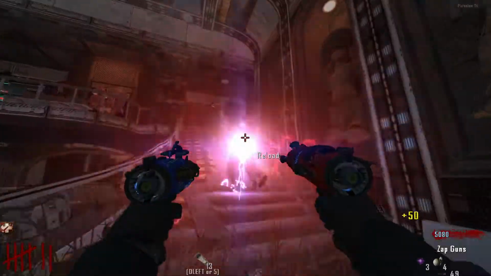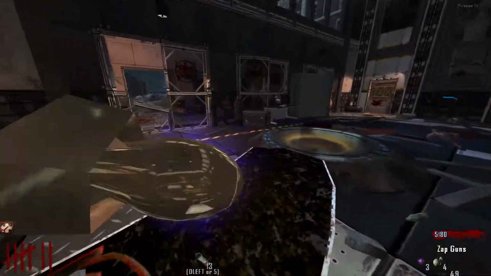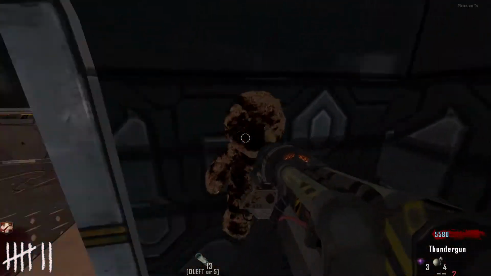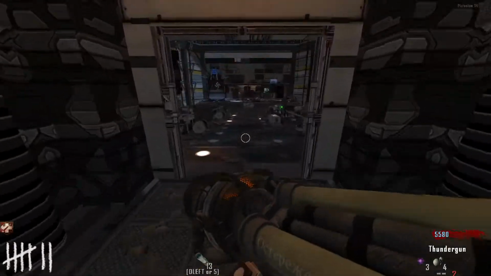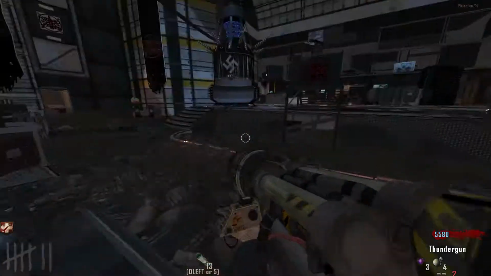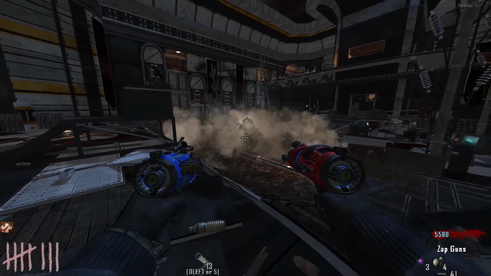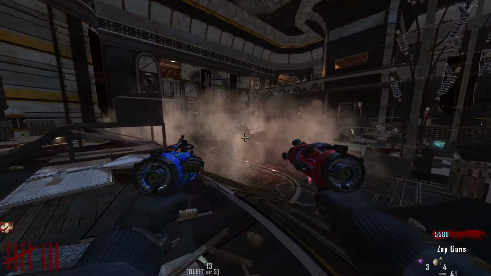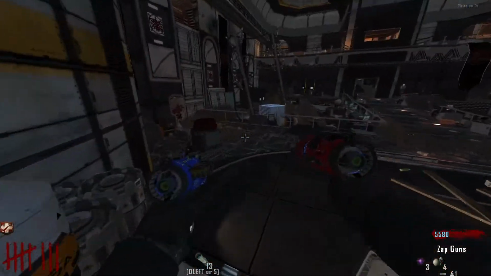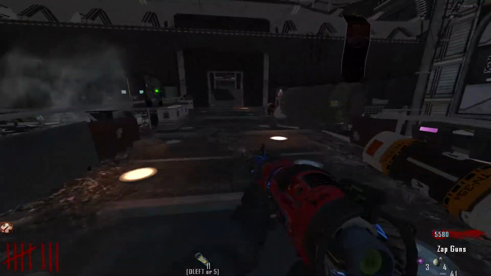Still frozen. Kaboom. I got that already, didn't I? Right, what are we looking for? Got a box there, that's fine. I'll probably pack a bunch first and then try and open up the rest of the map. What is that? Is that from Black Ops 2 or something? Why are you not dying?